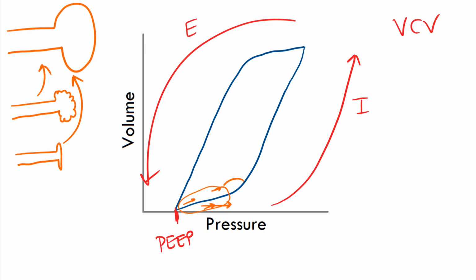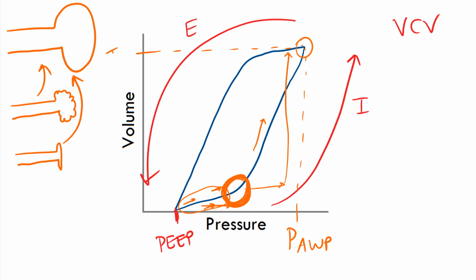So now, here's an interesting point. This is known as your critical opening pressure, also known as your lower inflection point. This is the point at which you can see there's a massive amount of recruitment. There's a little bit of pressure delivered, but a lot of volume that you get out of it. This is the area with the best compliance. As we go up this line, we reach this point here. This pressure right here is your peak airway pressure, and the volume associated with that is the tidal volume that you've set.